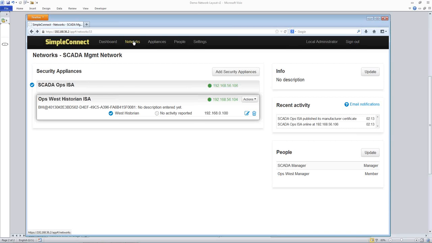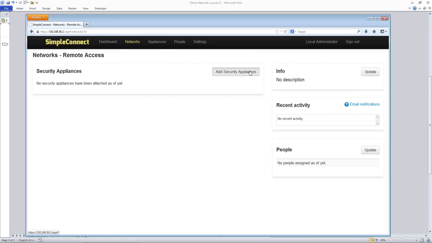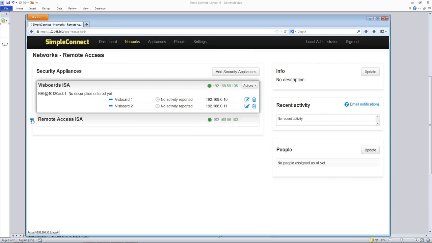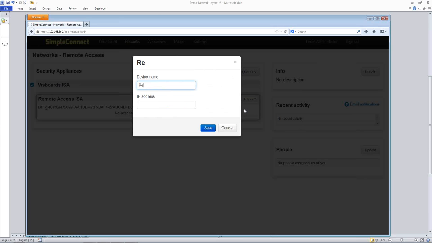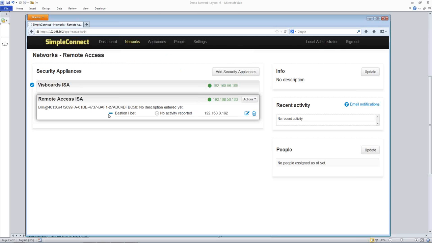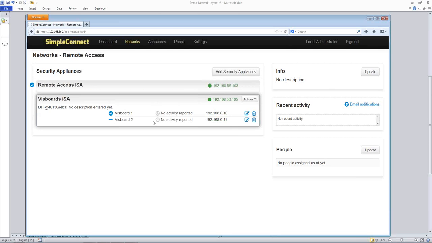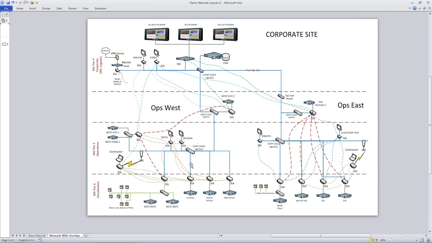And if we want to have also a network for remote access, we can define that and add security appliances to it. Say we're going to do some work on the viz boards today, right? So we can now allow that connectivity. We'll call this the Bastion host. And we're going to allow it, today that they only need to do work on the VizBoard 1 PC server. So we are adding these layers of connectivity policy control on top of this shared network in a way that can be independently managed from the configuration of that shared network.